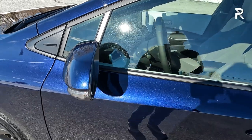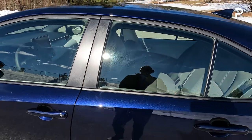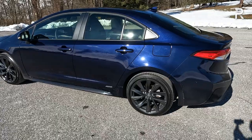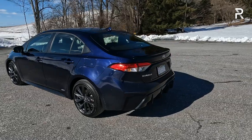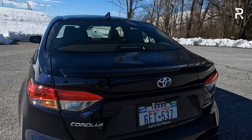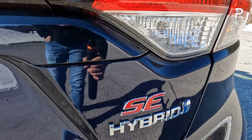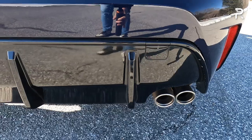The side mirrors are body-colored with integrated turn signals, not power folding. The sunroof is included with the premium package on my tester. The black trim around the windows is a nice addition versus the chrome on XLE. There's a new all-wheel drive badge — if you see that badge on a Corolla sedan, it has to be a hybrid, since you can't get all-wheel drive on the gas version. At the rear, the design hasn't really changed much. The rear is mostly incandescent lighting, though the brake lights may be LED.